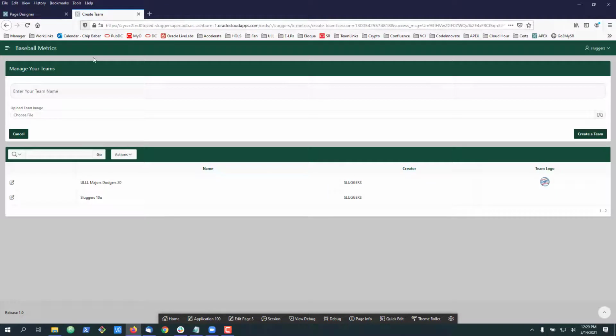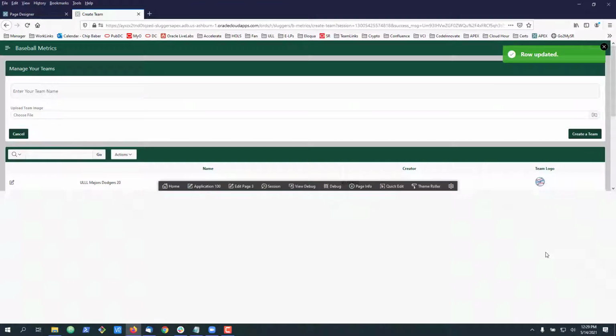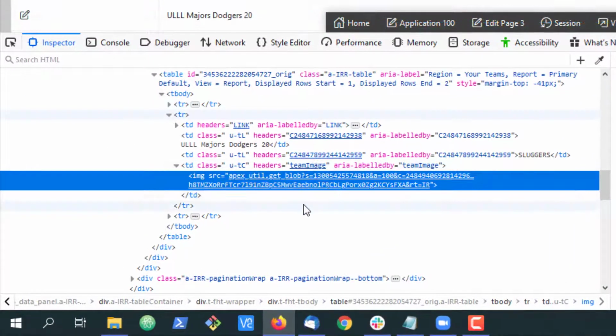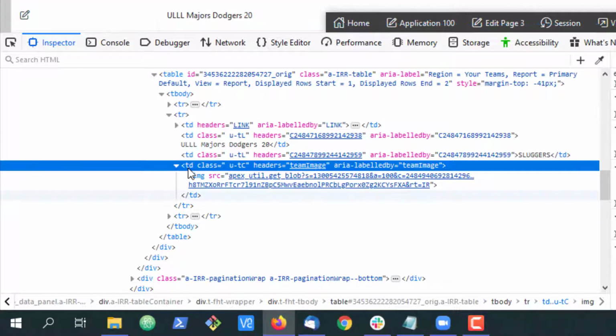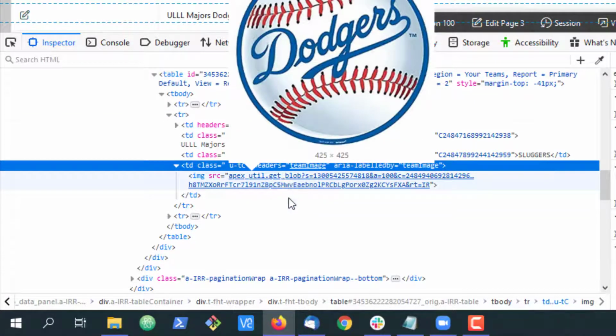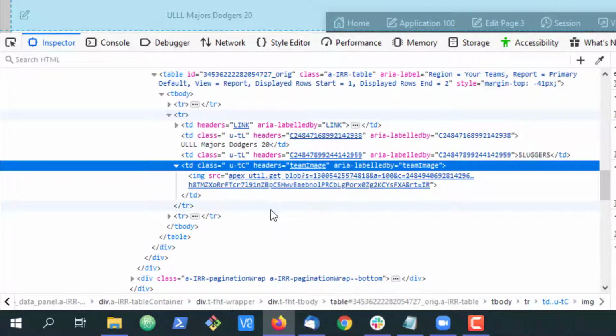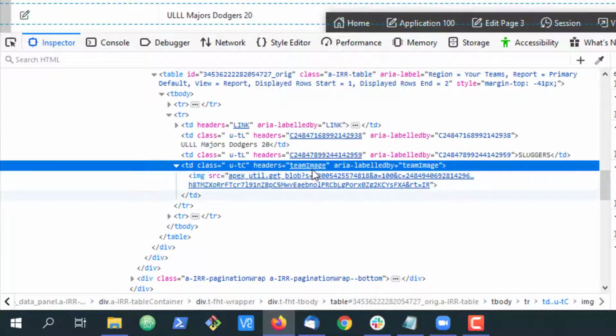Now once again, we can go back here. Just going to do a hard refresh. I'm going to inspect the element. And one of the things that you'll notice this does is it goes into the table data rows where we're showing this particular blob, and it puts the header with that name, as well as the area labeled by data fields in HTML.